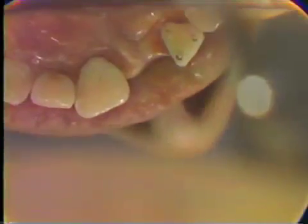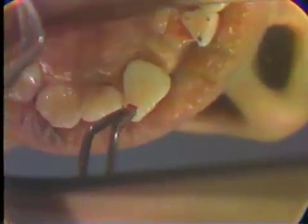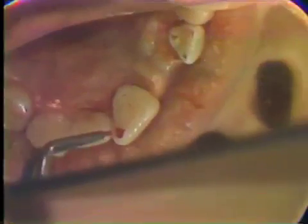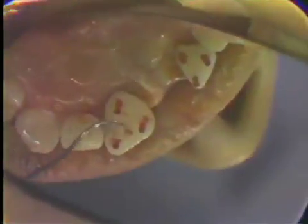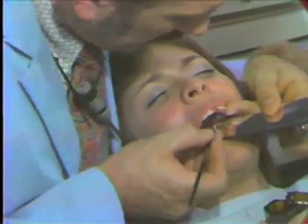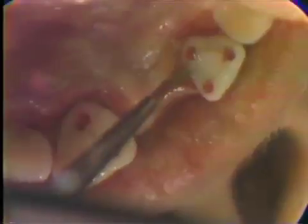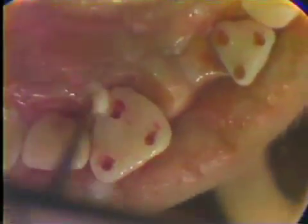The next thing to do is to temporize. We have to seal the pin holes so that saliva and liquid monomer do not get down the pin holes. We'll use Williams plastic pins that have been dragged in utility wax — the red wax — and this utility wax will seal the Williams plastic pin. The excess utility wax is removed with an explorer, but there still is a seal or gasket around each of those pins. Then we'll take tooth-colored Duralay, shade 62, and paint it on the lingual surface, tying the three pins together. Be careful not to use too wet a mixture or it'll run all over the gingival tissue. Build up the lingual surface and also over the incisal edge to protect the delicate incisal.